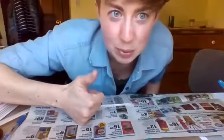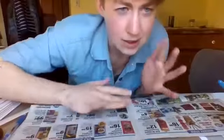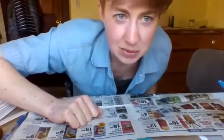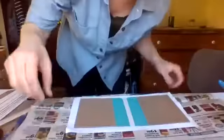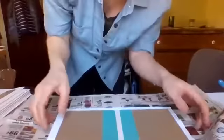Yeah, I'm building the coop using my structural binding skills. I can show you some photos of that next time too.